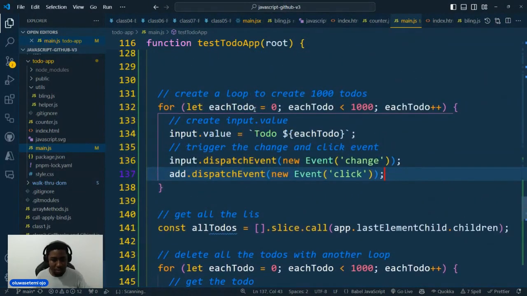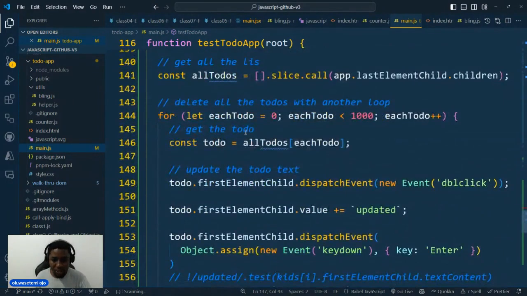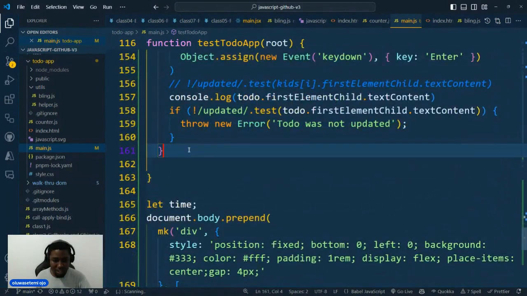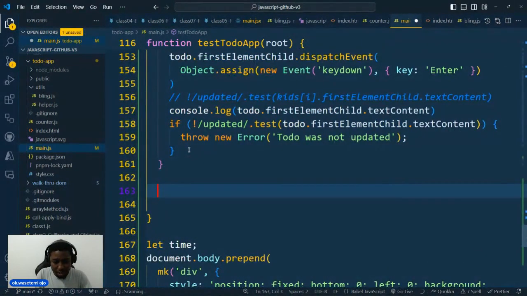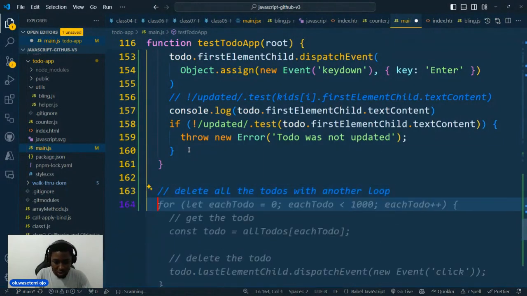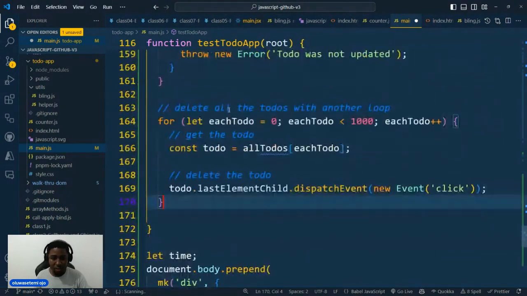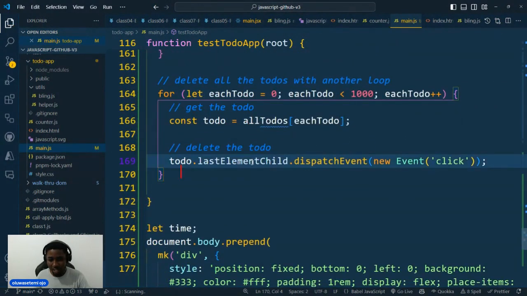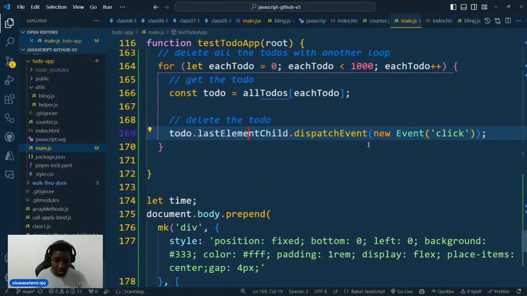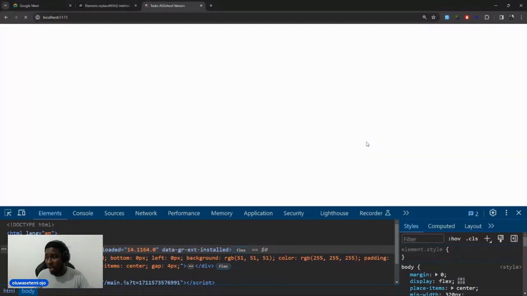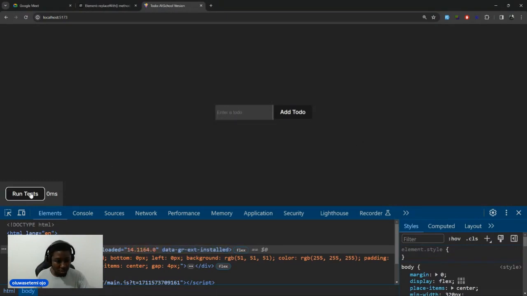We can do that to save us from running the loop multiple times, but another thing we can do is leave it this way and create another loop entirely, to delete all the to-dos in another loop. So you can do this, right? For each, get each of the to do, get the last element, and dispatch a click there. So we can save this, and let's just run this.